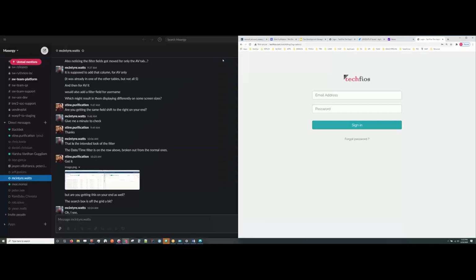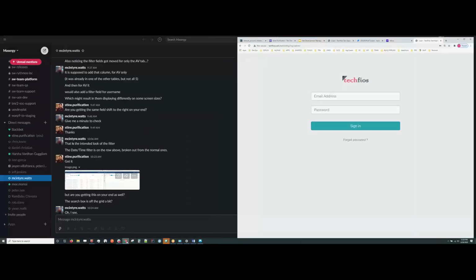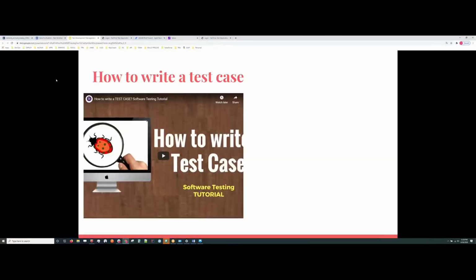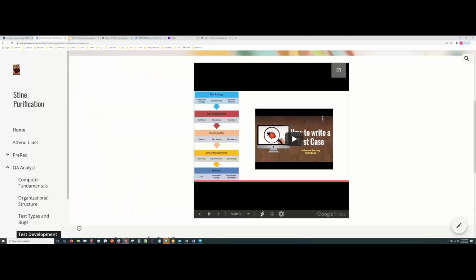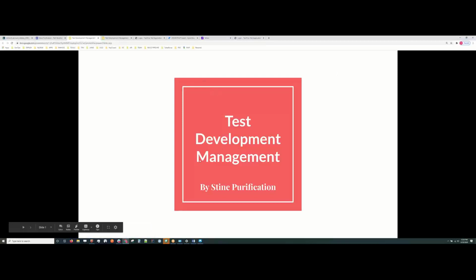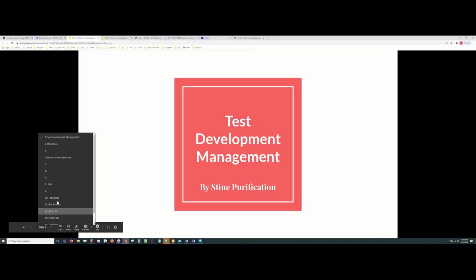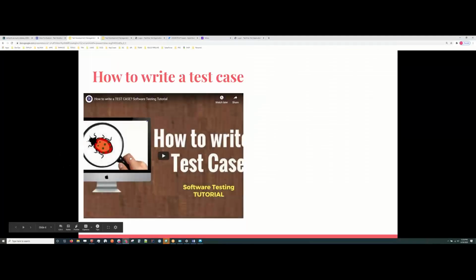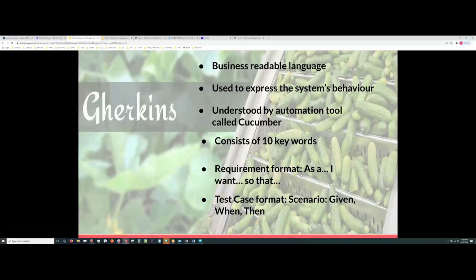That's the classic way of writing a test case. It's becoming obsolete though, but not a lot of companies know the new ones. And I'm about to show you the new way of writing a test case. Okay. So let me go to that site. See, where do I have it? Yes. It's called Gherkin.